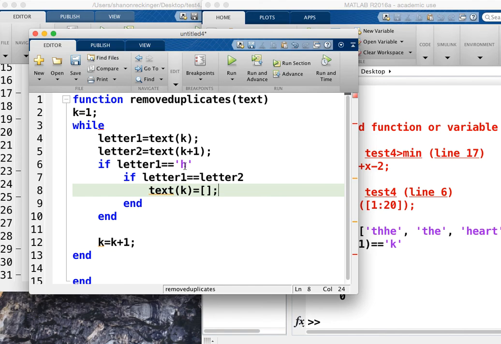But the tricky part is that some of you might have had the intuition to just do a for loop running for every element of text. And that's fine if you're doing a filtering algorithm, like we've done a lot, where you're just replacing a value with a 0 or something. But can you guys think about why you can't do that when you're removing an element?